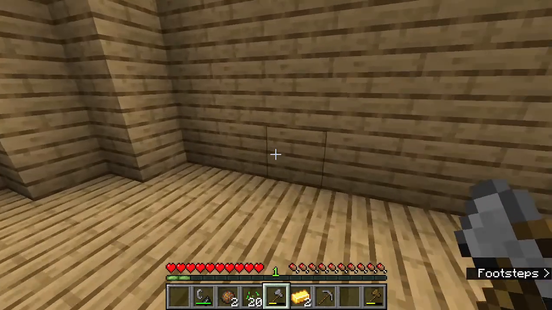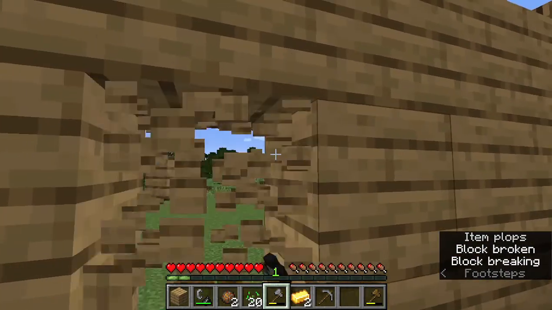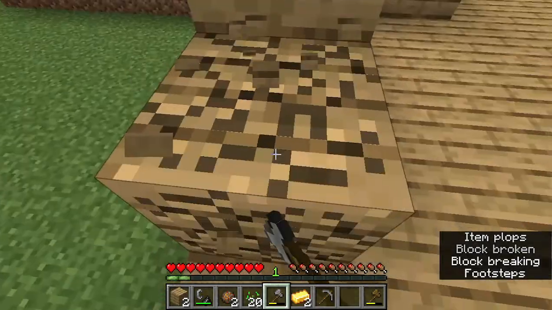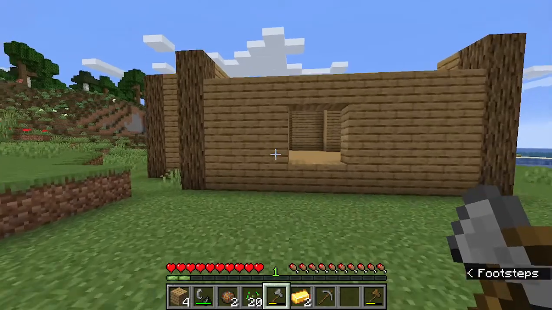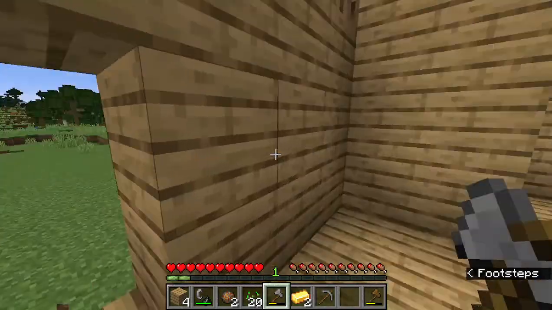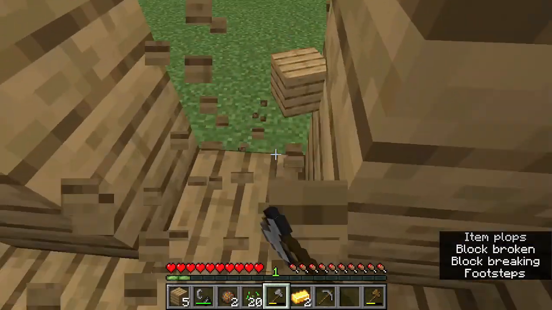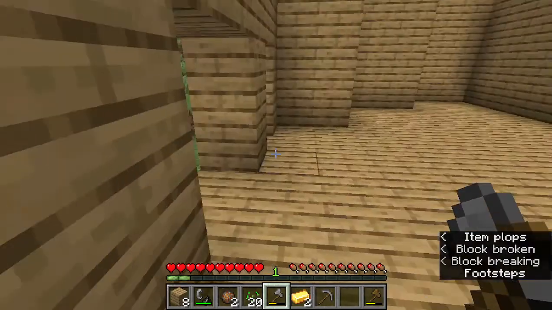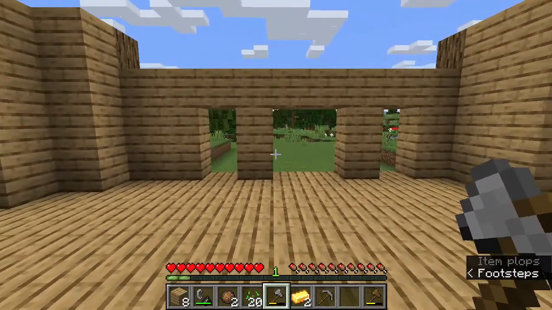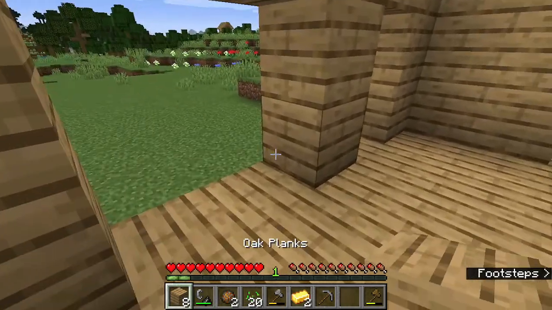Okay. So see, 1, 2, 3, 4, 5. Cool. And then we get rid of it. Yes. Looks good. And then we'll get rid of this right here. And this right here. Wait a minute. That's not centered. What the heck?